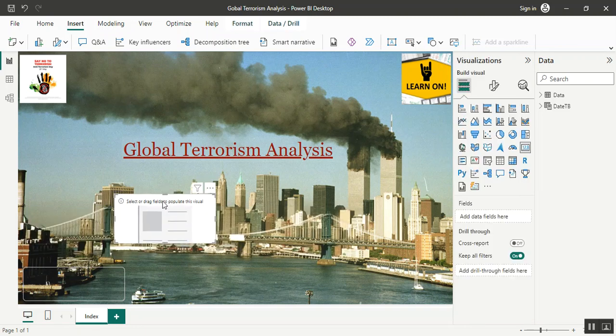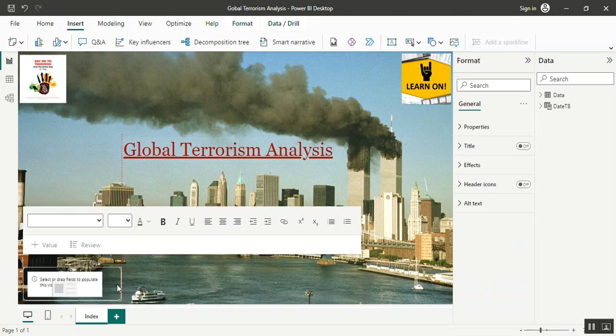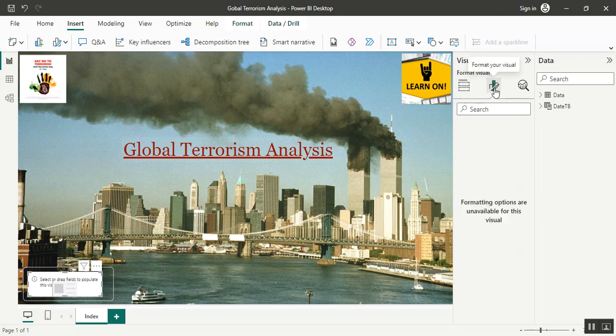So we will make it a bit smaller and place it in the middle. Yes. And let's write first about our first page, what it's going to do. The first page should be the global view, so we'll be showing a global view.